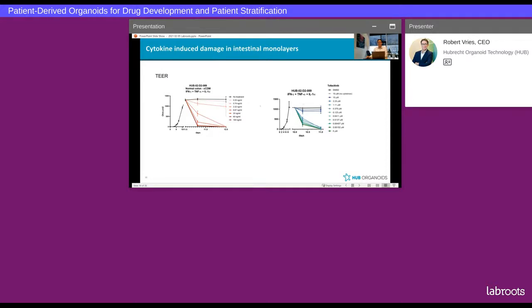And then, interestingly, on the right, if we use a particular compound that inhibits this phenotype, as we know from the clinic, we can restore the barrier. Here we introduce in the graph at the bottom the high concentration of cytokines that we found on the left, and when we add tofacitinib, we can restore the barrier function of these intestinal organoids. So with this, we mimic the inflammation, and we can study compounds that restore barrier function in the intestine.